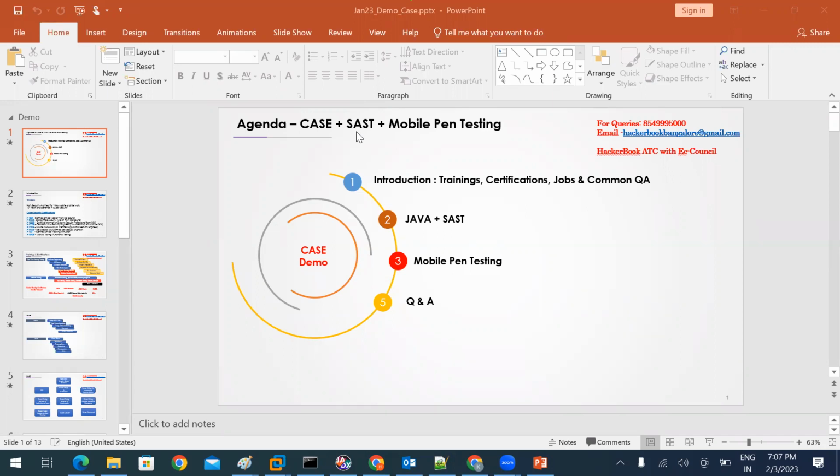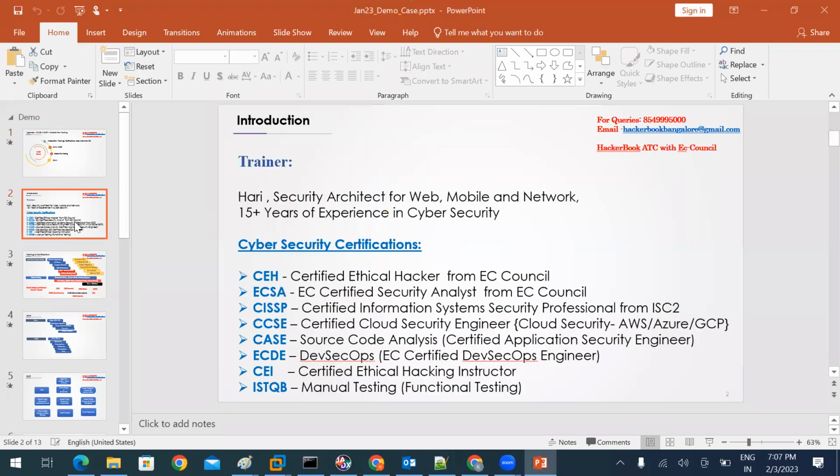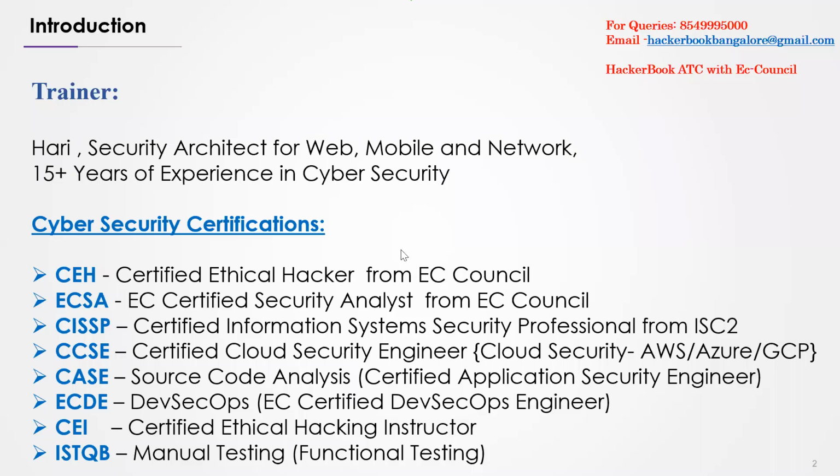Okay. Let me introduce myself. I am sure most of you already know me because you have been trained in cybersecurity by us, and most of you have even done Certified Ethical Hacker. Now we are going to get trained on CASE, source code analysis, Certified Application Security Engineer. This is about me. I have vast experience in cybersecurity and I have done quite a number of certifications. Among that, CASE is one of the certifications. Okay, so you'll be trained in CASE.